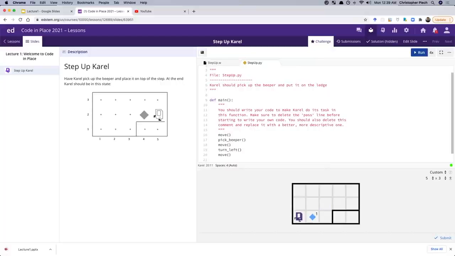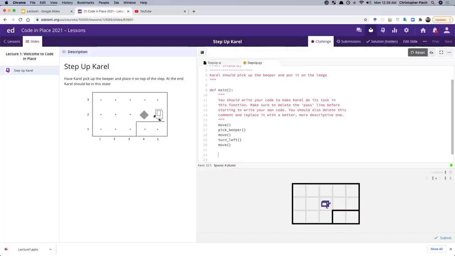This is great. What do we want to do at this point though? After you've moved, picked beeper, turned left, and moved, at this point, that's where we want to turn right. So I want to write something for humans to read. If I want to write something for humans to read, I can leave this thing called a comment. And comments are super important. They allow human beings to look at your code and understand what's going on. So we can say, I would like to turn right here.